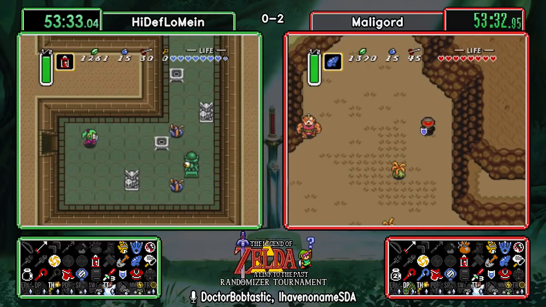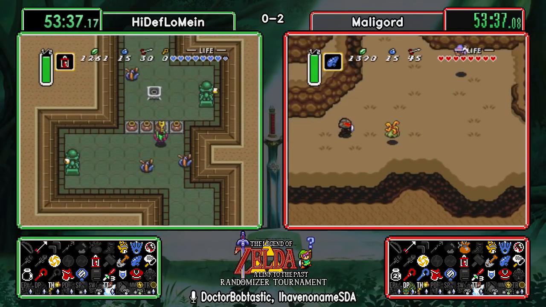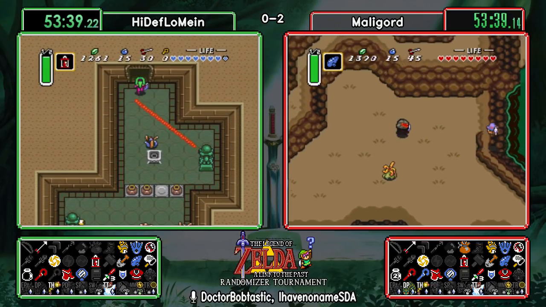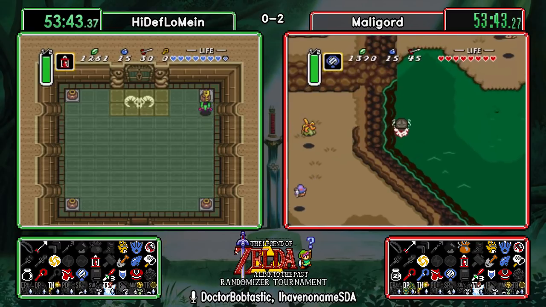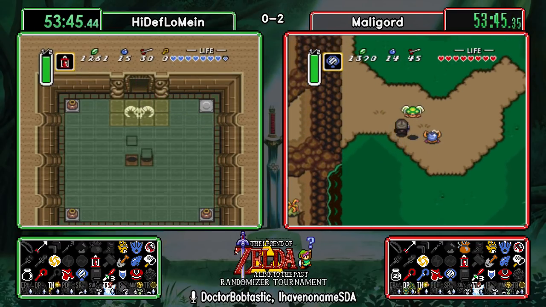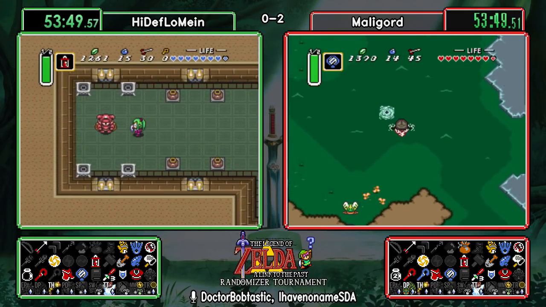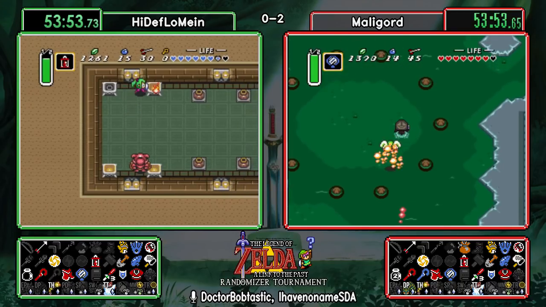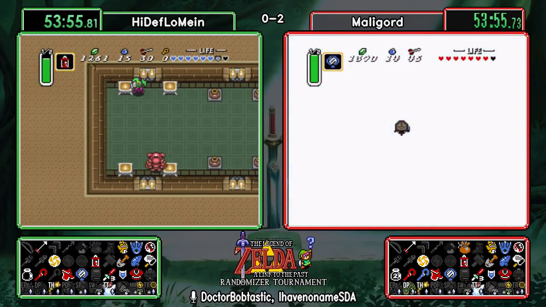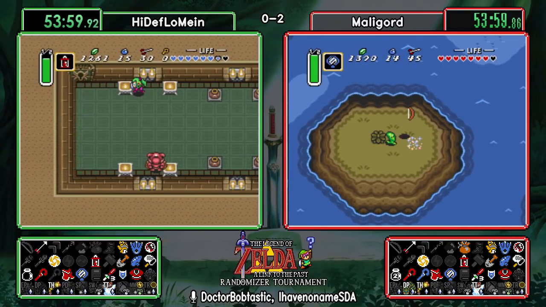Alright, so Maligord is going to go pick up that bow, then I imagine head to the east side of Dark World for an eventual dip into Palace of Darkness. Gets a bomb stolen, but doesn't really care. Yeah, I guess he just really wanted that bow, which I can't blame him. That's bow with silver arrows.